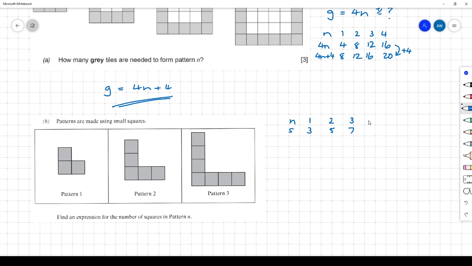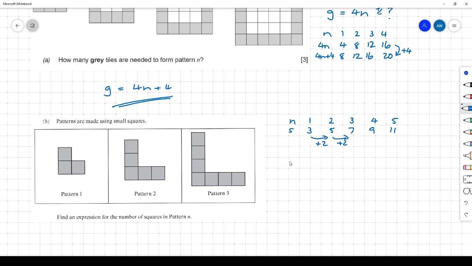Now if you wanted to, you could probably work out, can't you, for the fourth and the fifth, what's going on. Plus 2. Yeah, it's plus 2, so that's going to be 9, that's going to be 11. So we just need to find the nth term for this number pattern, just like we've done above and just like we've done before, and that will be the answer to the question they've asked us.